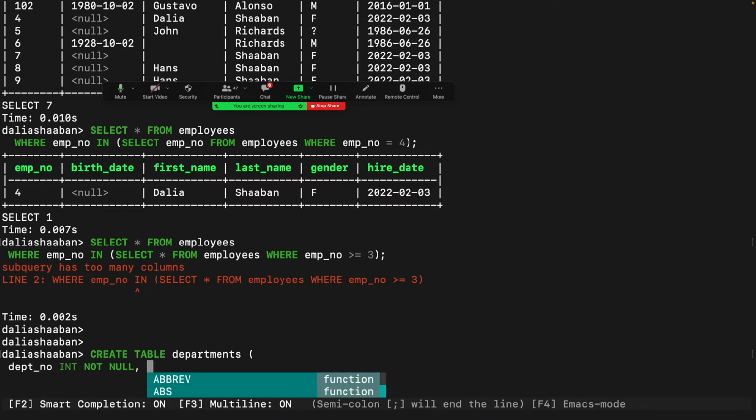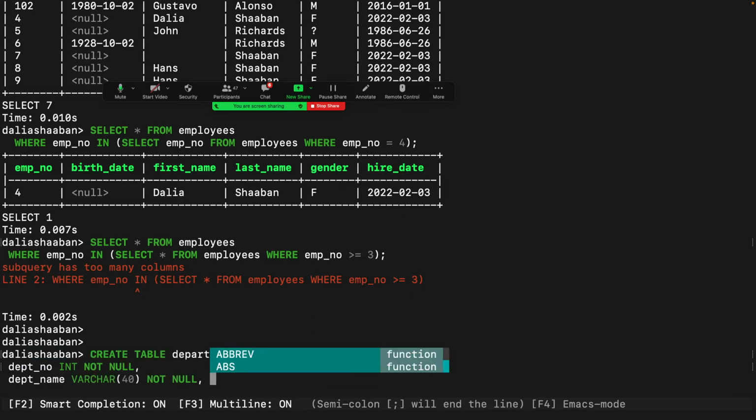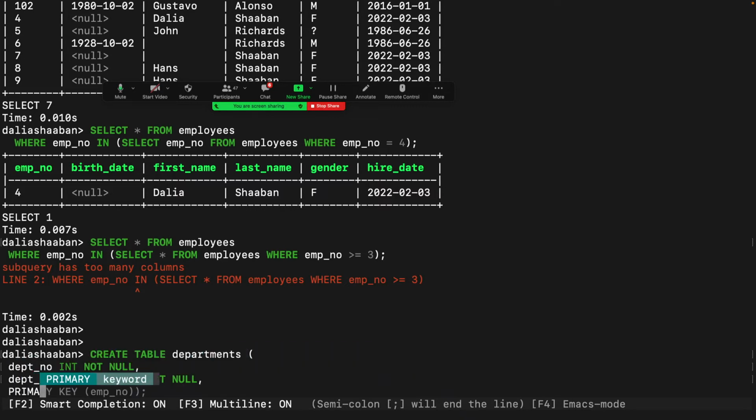We're going to have a department number that's an int, not null. We're going to have a department name that is going to be a char of up to length 40. We're going to name our primary key as the department number.